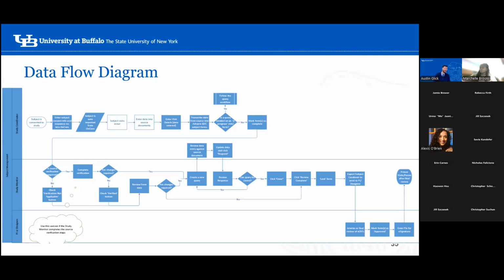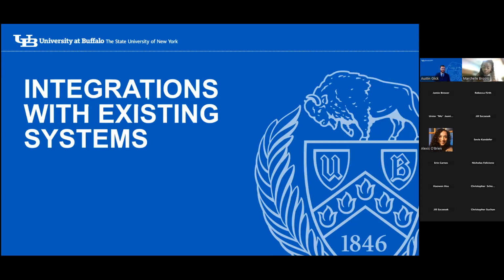Then the participant visit occurs. You enter the data into the source documents. Then you enter the visit details. You transcribe all the data from the source into the EDC subject forms. And then the queries will roll out and things like that. And then it kicks it over to the next phase, which is either study monitoring, if you're using study monitoring, or data managers, whatever that workflow looks like. So it's a really nice streamlined workflow, easy to follow, and it works out well for study coordinators.